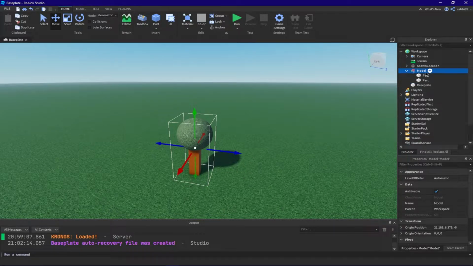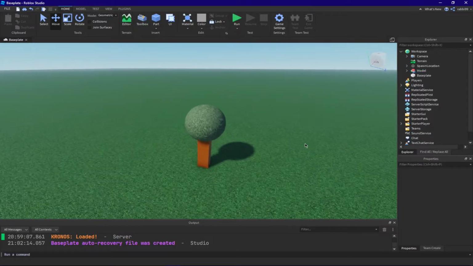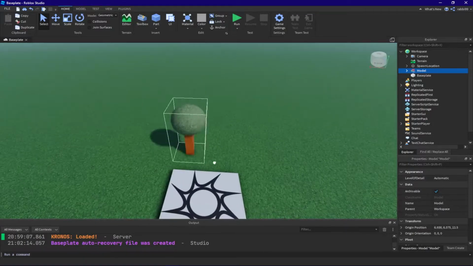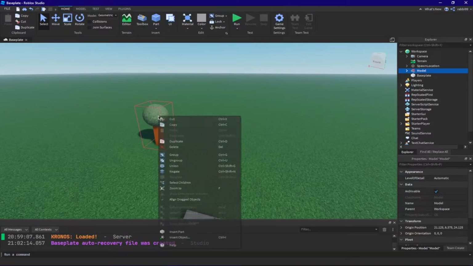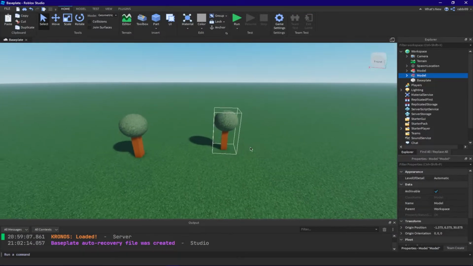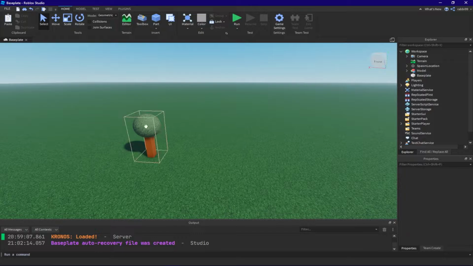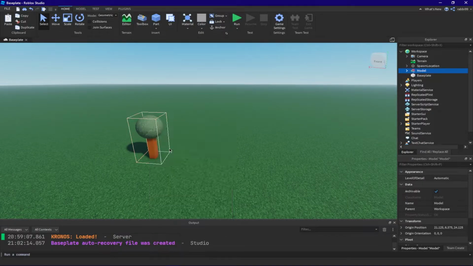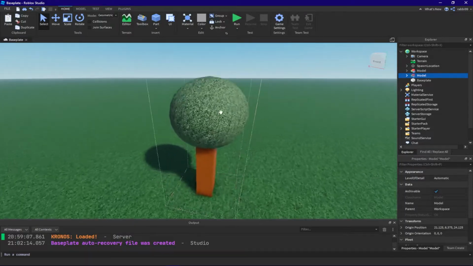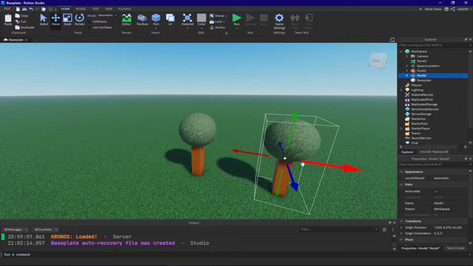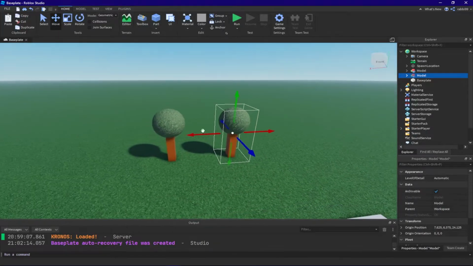So now you've created something called a model. What's so great about models is you select with 1 click and you can drag it anywhere you'd like. And you can even copy them and paste them. And you can put more. But instead of copying and pasting, we can also just right click on it and press duplicate. And then you have two trees right here, right? So we want to separate them like that. And now we have 2 trees.